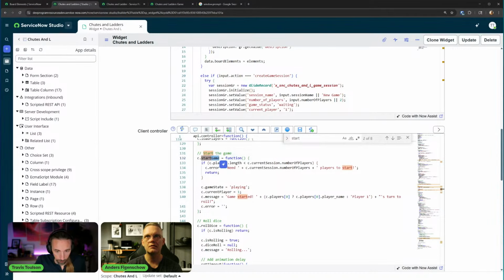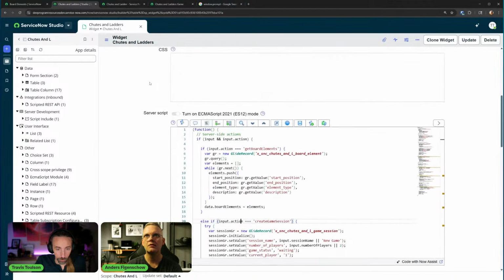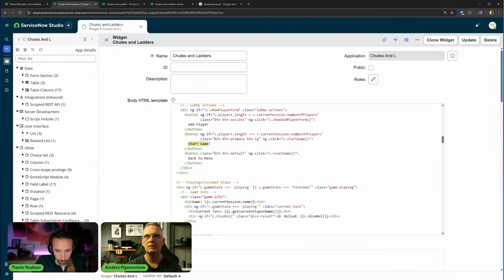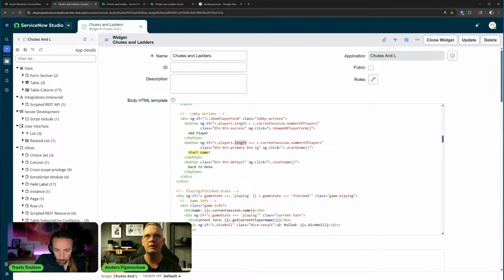Okay. So if I go up to the HTML, button. If the length, that's probably where it bugs, the current session number of players. C.players length, C.current session number of players.